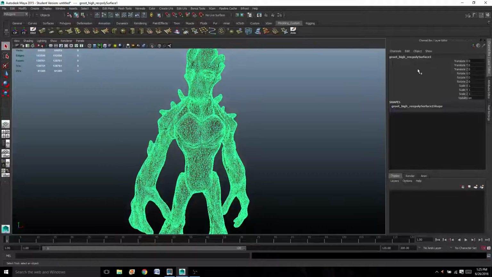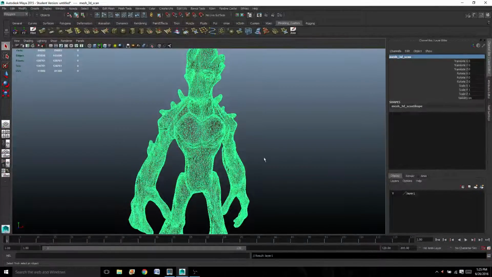Before we get going here, I'm going to go ahead and rename this guy. I'm going to call this one Mesh 3D Scan. Enter. And now I'm going to add a layer so I can keep this guy on its own little layer while I'm working. Underneath your channel box layer editor at the very bottom here, there's this little icon that's like a piece of paper with a little light on top of it. We're going to use that. It says create a new layer.